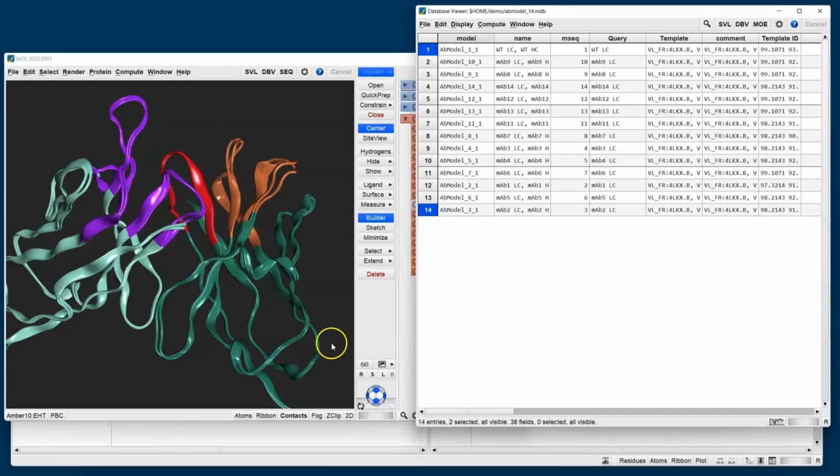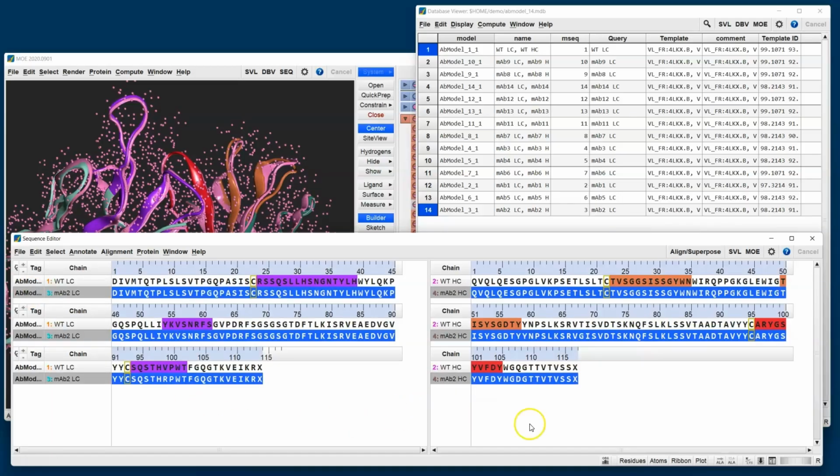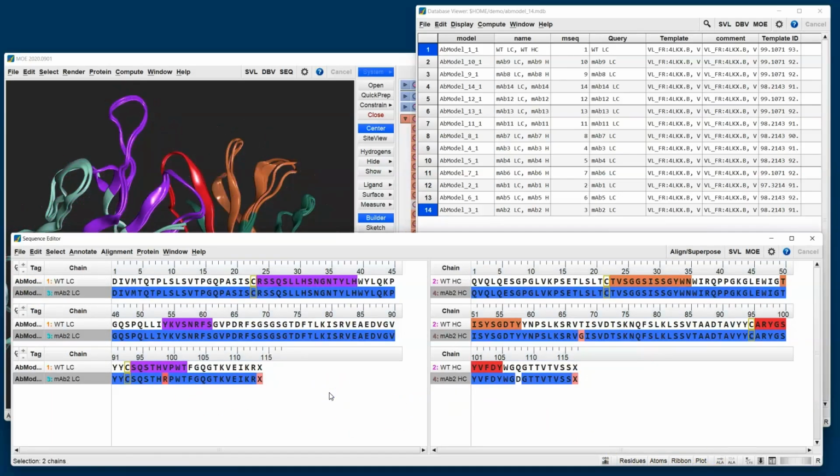We can analyze these in 3D, but we can also analyze them in terms of their sequence. So in the sequence editor, we find the wild type, we find the mutant. To help me analyze those, I'm just going to go ahead and select the mutant, and what we can do is color those residues by similarity, whereby blue represents the residues that are most similar, red represents those that are most distant.